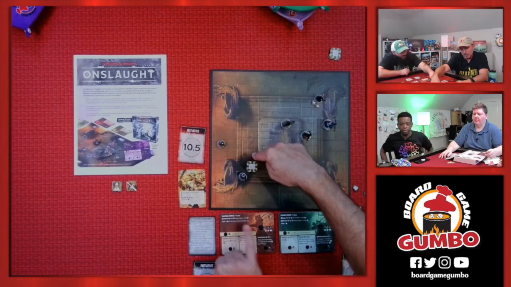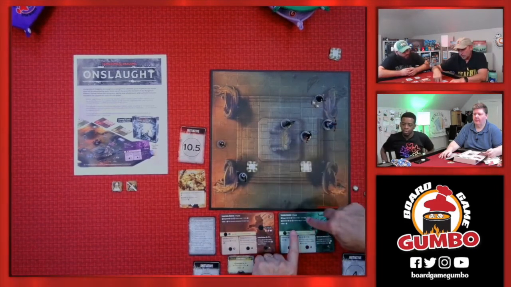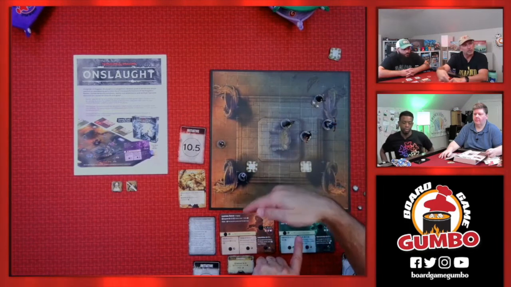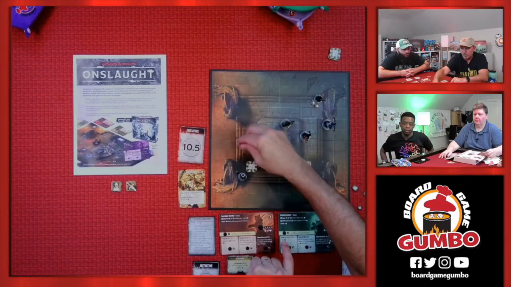So I do have a range of... So that is not you. That's not you. Sorry. I have a range of 2 to 6. Yeah, I can hit it. But would that include being here? Yeah. So I can come here, grab the chest, and still attack. Sure. All right. Yeah. 1, 2, 3, 4.